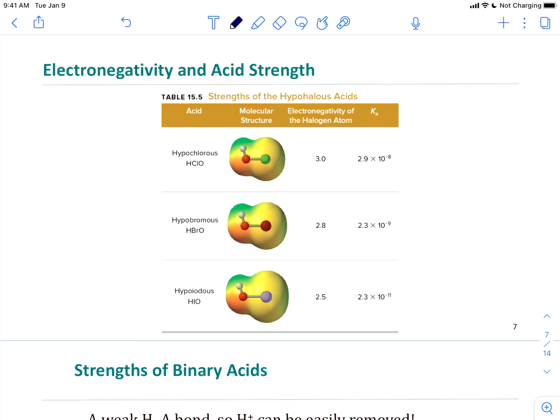Now, if you want to compare these right here, we'll notice that in this case, the electronegativity is key, and that is chlorine is more electronegative. So the ability of the anion to accommodate that extra electron density increases as the electronegativity of the other atom increases. So the chlorine is the most electronegative. They're all weak acids, but the chlorine is the most electronegative. And therefore, the anion can accommodate that electron density a little bit better.